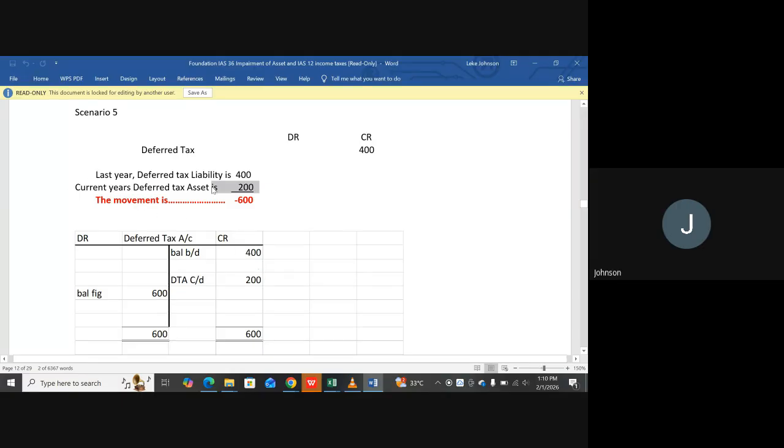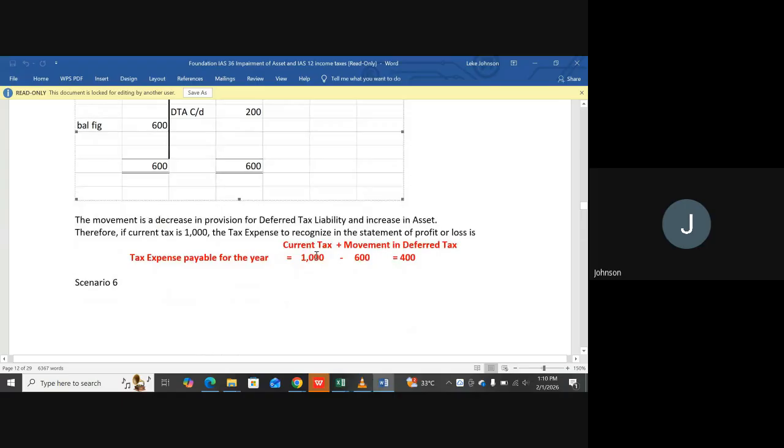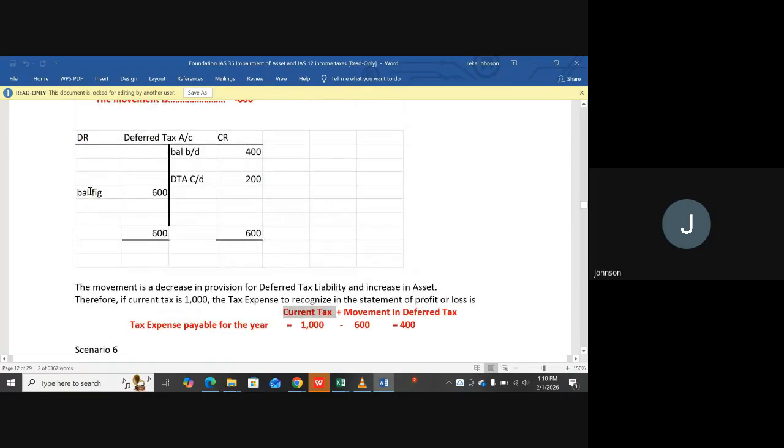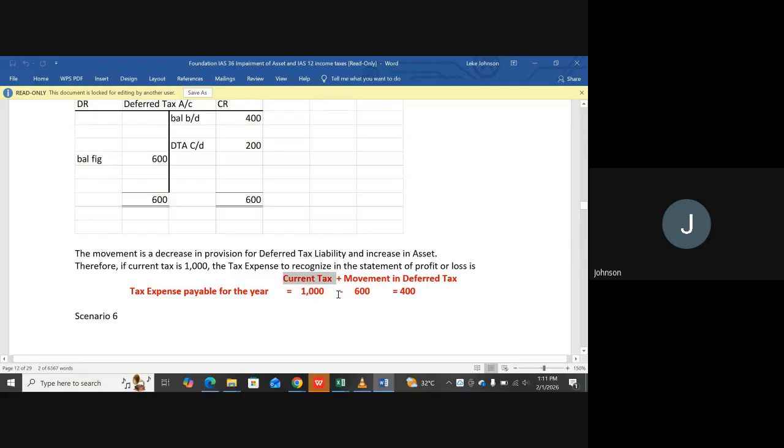Now, this year, you are having 200, which is an asset. Naturally, an asset for the year, you are supposed to debit it. But people carry it down to the opposite side. We carry it down to the opposite side. Okay, we now put it here, so that when we add everything here, we're going to have 600. Then you now also have 600 here. Then the difference, the balancing figure that will come here, is 600. So this 600 now is an asset. Your current tax naturally is a liability. So you have an asset to actually settle part of your debt. So you now say, okay, this 1,000 is my debt. I'm paying 600 out of it to be left with 400.